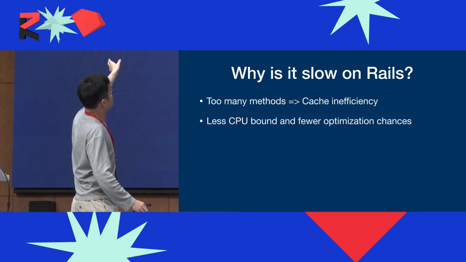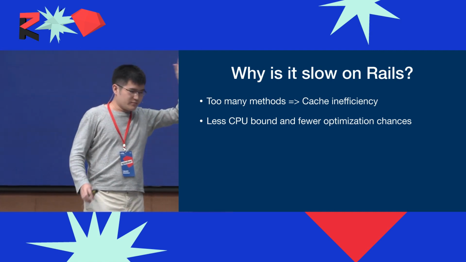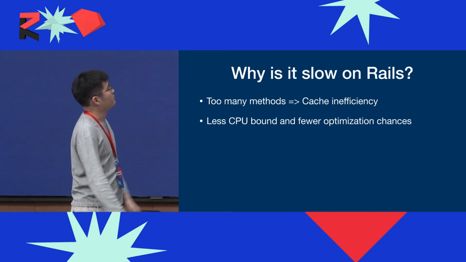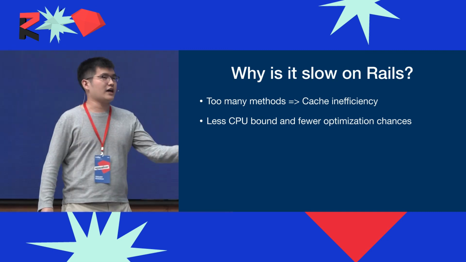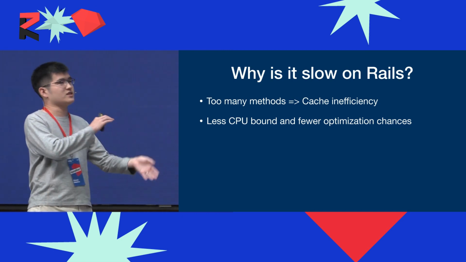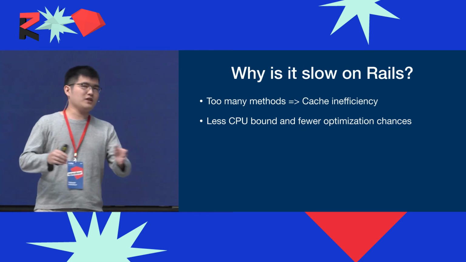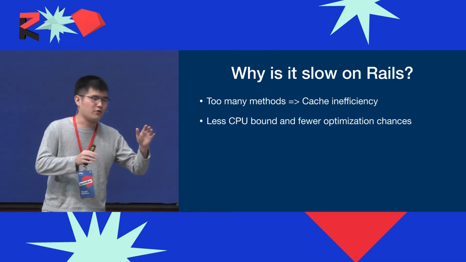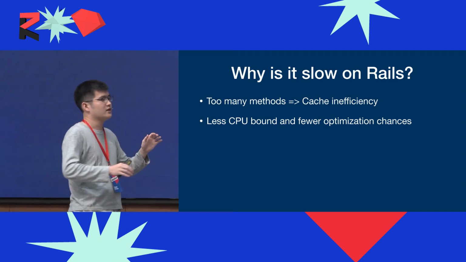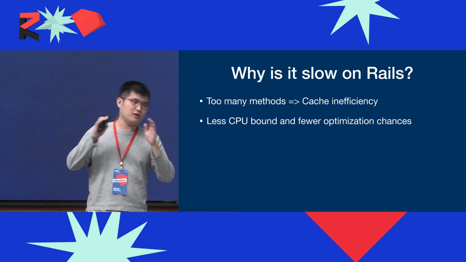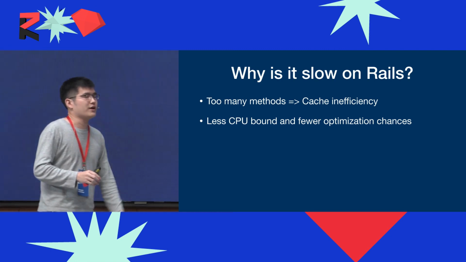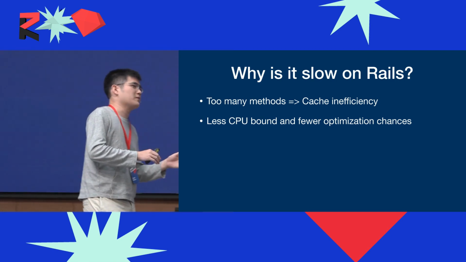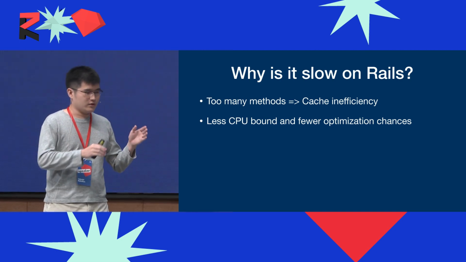Besides, the Rails application workload is less CPU bound compared to the Optcarrot benchmark, and is kind of IO bound, sometimes just waiting for the databases. But I believe Rails is not just a wrapper of IO operations; it has some VM operations and memory accesses. So I think we can improve Rails performance by having some optimization in the JIT compiler.